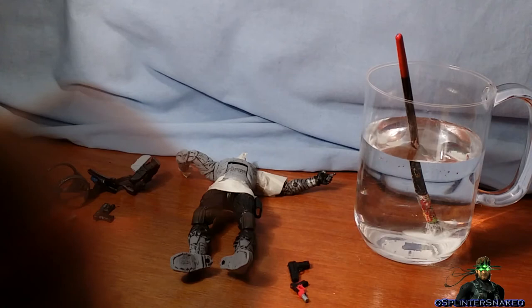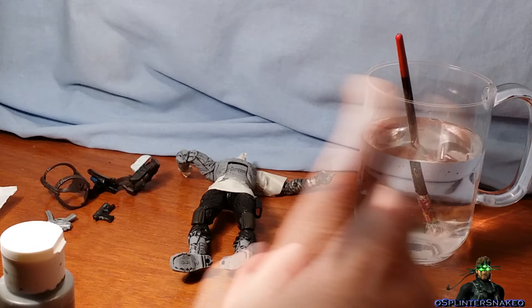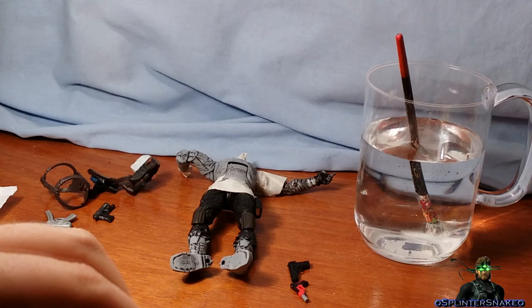Now, a lot of people, when they do the undercoats, choose an aerosol spray. I've tried that, but I got the wrong spray, and basically when I did it, it just came out sticky.